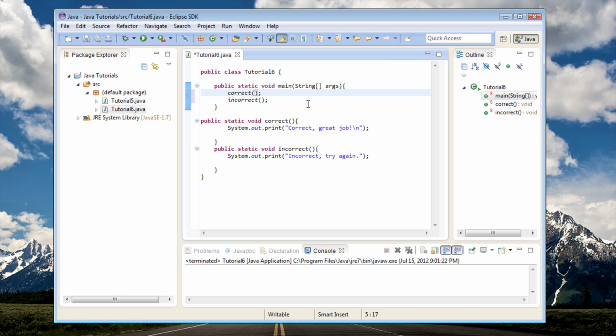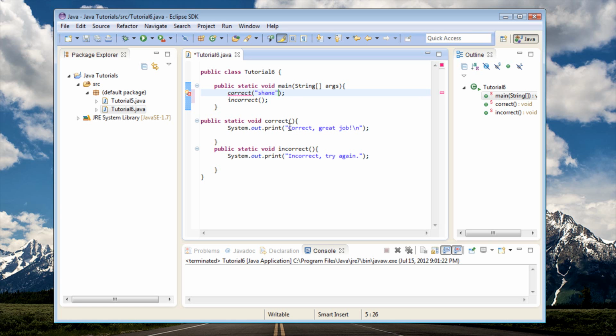So what we need to do is add the arguments to this, and so we're going to put in my name right here. And since it's a type of string, it's text, we always put it in those double quotes. Alright, so we got that in there, and as you can see now, Eclipse is kind of freaking out a little bit. It says that the method correct in the type Tutorial6, which is our class, our program, is not applicable for the argument's string. So basically we have a string argument here, which is just text, and it's saying, hey, I see this correct method with one argument here, but I don't see any methods named correct that are expecting an argument.